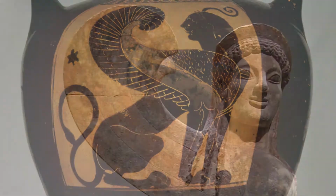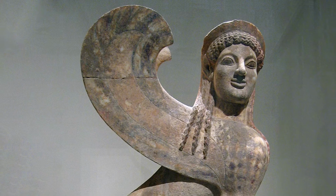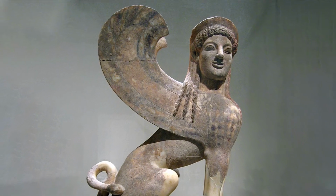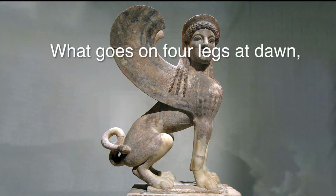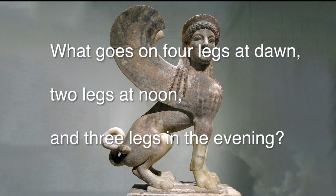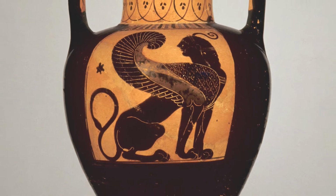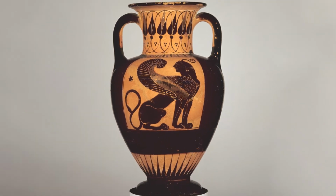This amphora features a sphinx, like we said, which is a monster from ancient Greek mythology that guarded the entrance to the city of Thebes. And it would ask the same riddle to anybody who came by, this very famous riddle, which was, what goes on 4 legs at dawn, 2 legs at noon, and 3 legs in the evening? If the traveler could not solve the riddle, they were cursed to die. So since the sphinx is associated with the dead and death, an amphora like this could have been used to store the ashes of a deceased person in their tomb.